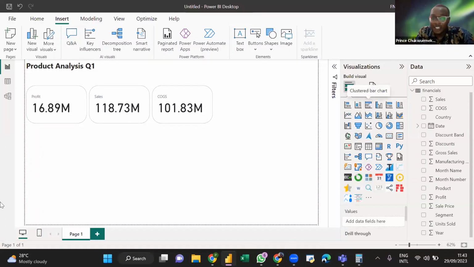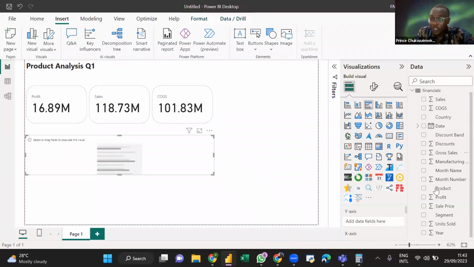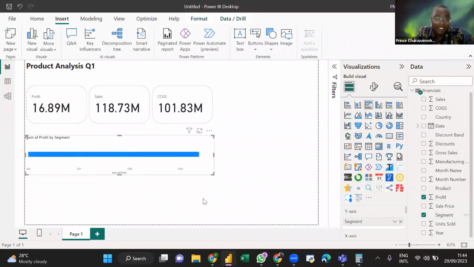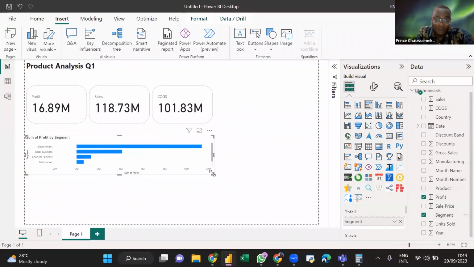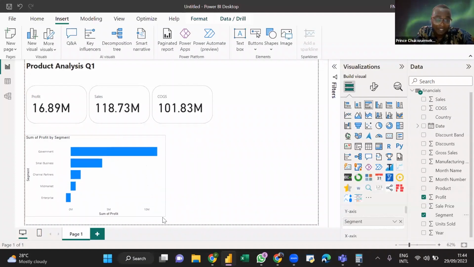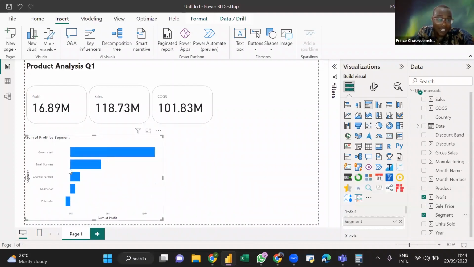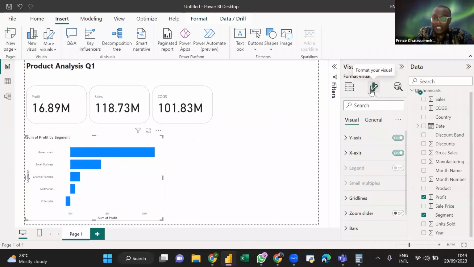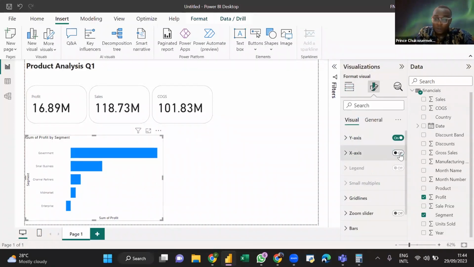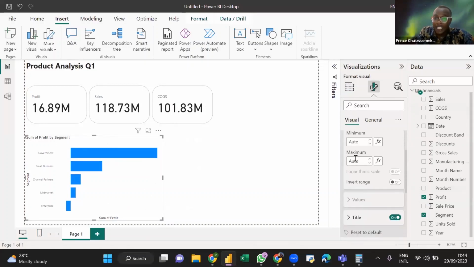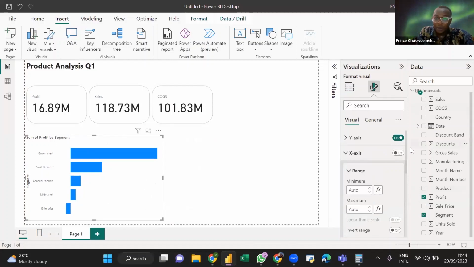I can say, let's see how we are doing by profit, how different segments are providing profit to us. So look, these are the different segments of product I have here, and I want to see it by profit. I want to see which one is giving me more profit. And to edit it, I would want to remove this. I also don't like the title in the x-axis, so I'm going to remove the title. I don't like the x-axis at all in my card visual.